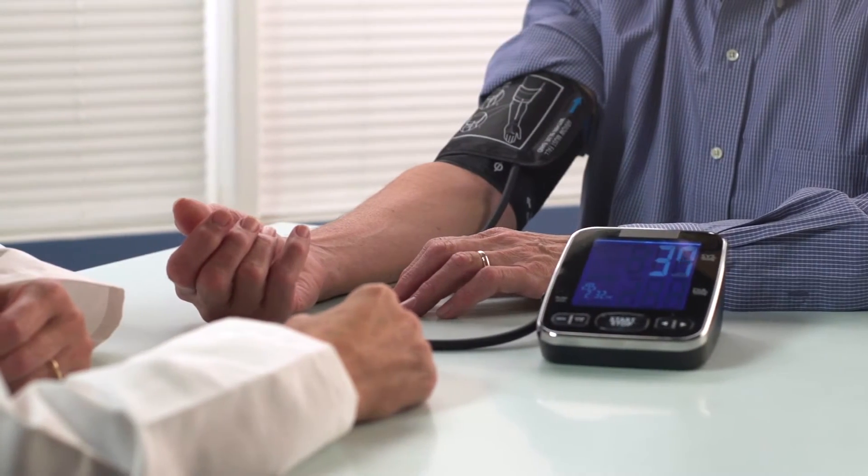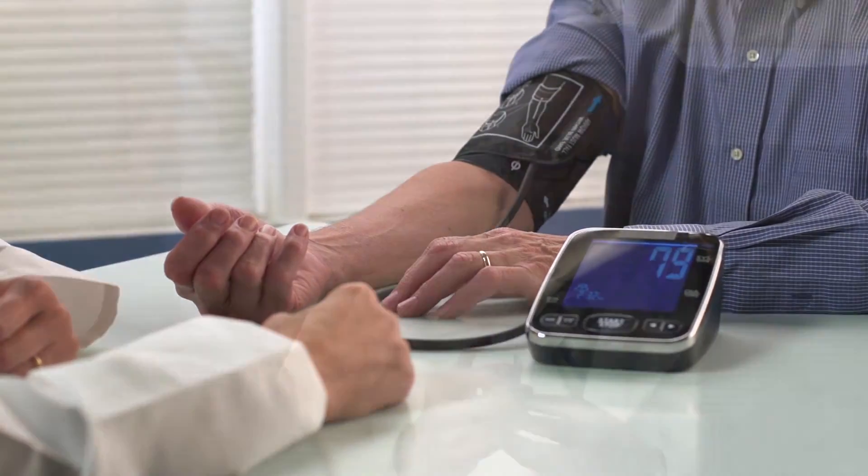Telomeres are an excellent indicator of an individual's health because it allows us to look at the root of the problem. Many lab tests that we do allow us to infer how the individual is doing or aging. For example, we often will measure cholesterol and triglycerides, and if we see that an individual has high cholesterol or high triglycerides, we say that's a risk factor for cardiovascular disease.